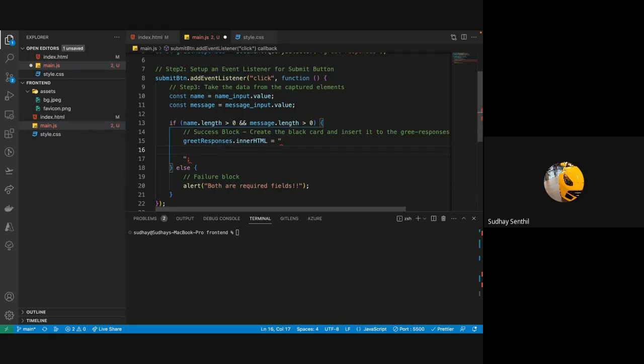Yesterday in CSS, we created that div card element, right? Div class card, and then the greet name and greet message inside that. That's what is going to happen now. So how do we do that? If I say equal to here, then it's a problem. I'll tell you what the problem is later on, but let's see it for now. I'm going to create a div here.